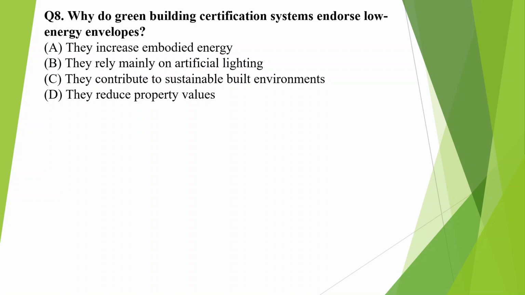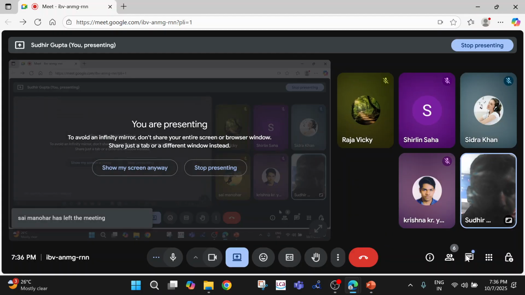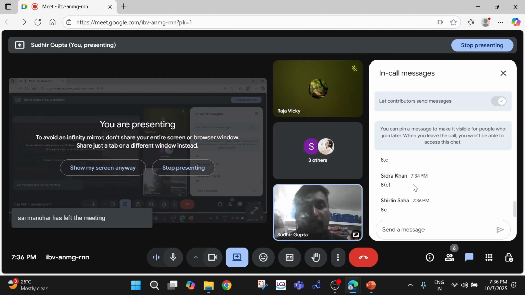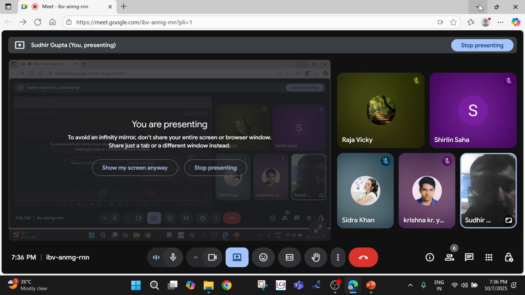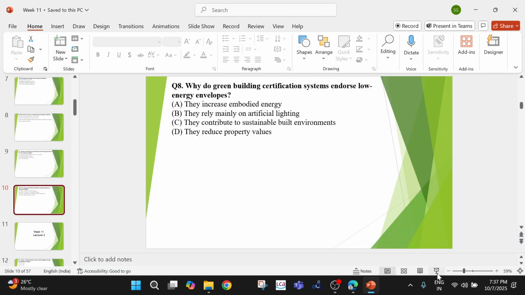Meanwhile, question number 8, the correct answer. How many of you have marked? So let me see and discuss with you all the correct answer for this question number 8. As I can see, Vicky is the first to answer. Sidra is also very active, and Celine is also. Out of all the participants, I have received a few answers. Some of them are not answering, either they don't know or they're confused. So I will be discussing with them all.